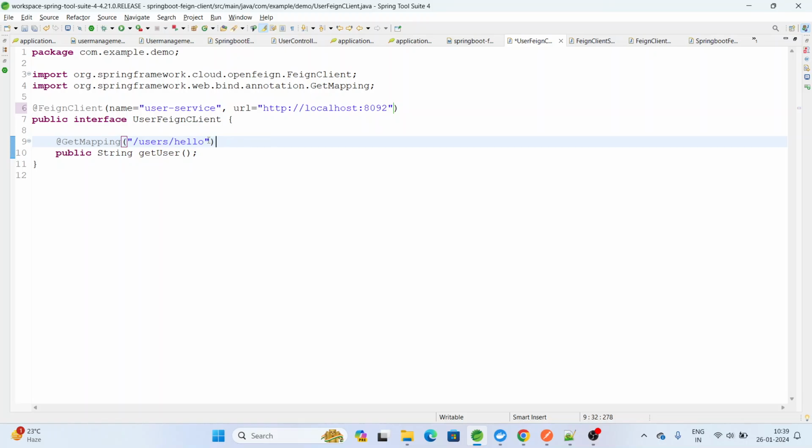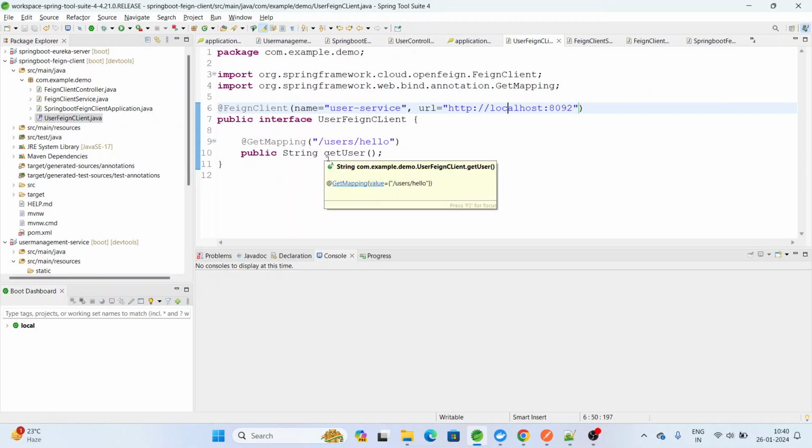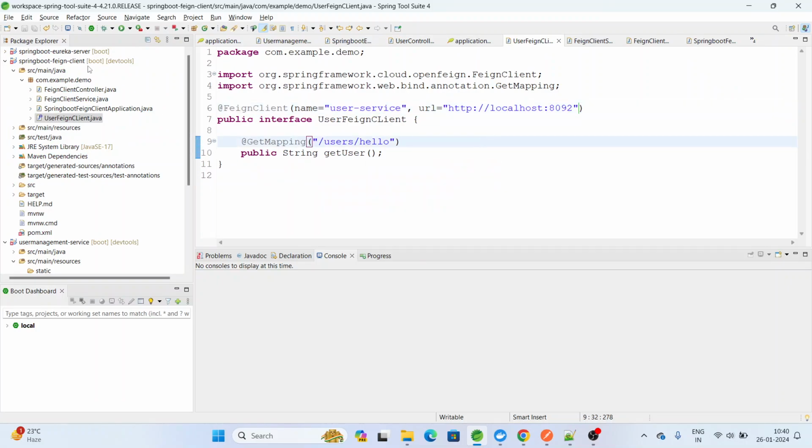So how do we normally test? You use this URL, localhost, port, slash user slash hello, to test the service. That is how we can use it. Here I am using the URL directly, so it will call the user service using this URL only. Now the services are not registered with Eureka.